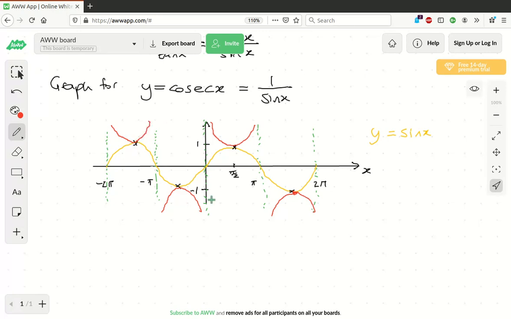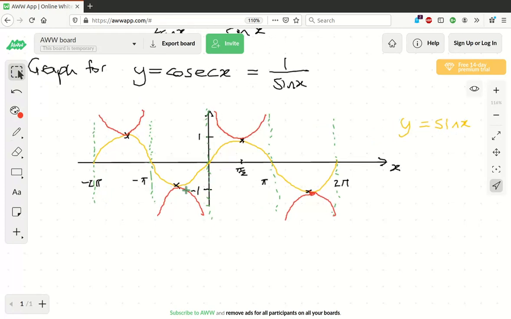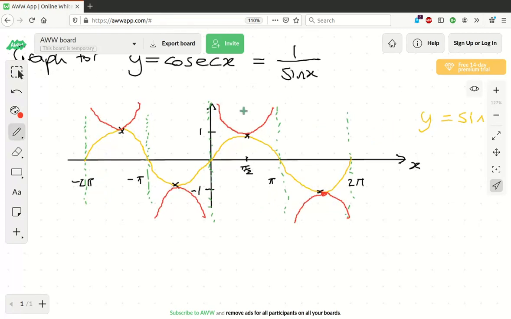Now, I've tried to do this on... I'm actually really quite happy with what I've done here. You may be looking at it thinking that looks like an awful mess. Maybe if I can zoom in a little bit, it might be a bit clearer. Yeah. The red curve is the curve I'm trying to draw. Cosec x is in red.